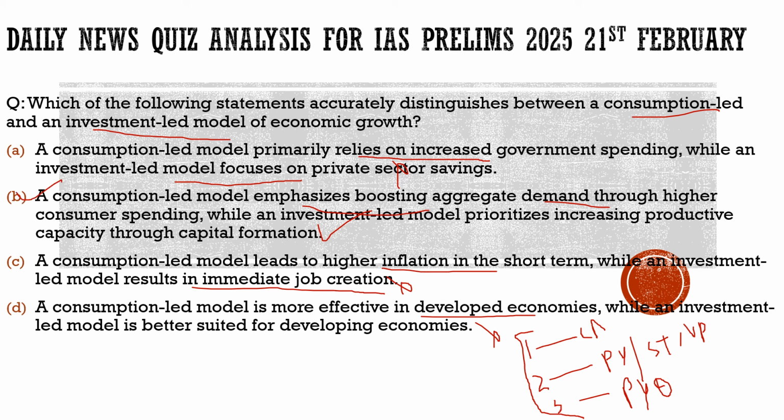Now you can ask me, sir, why we brought this question here. Basically, there was a discussion in The Hindu newspaper today. We have been discussing from our previous classes how the consumption-led model is the solution for India right now, given the lack of growth and the lack of private sector investment. Right now we don't have that much private investment. The major reason for that, what we believe, is that we don't have consumption demand. And for our growth, what we understood from our earlier classes is that consumption should be there, then only can we achieve growth.